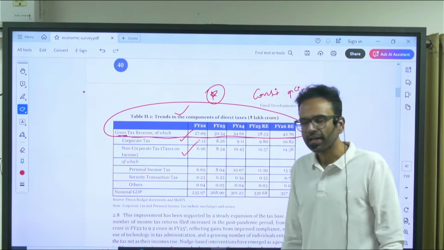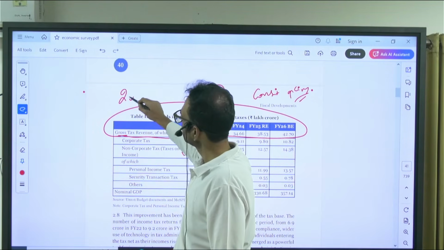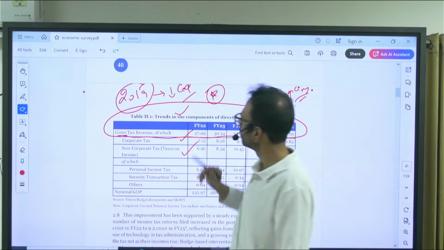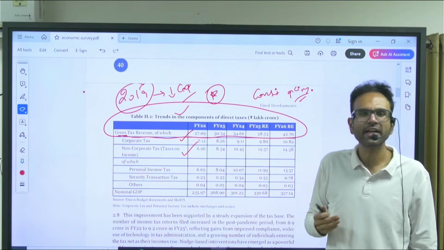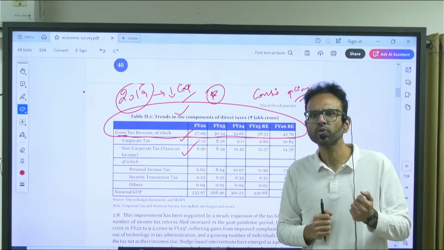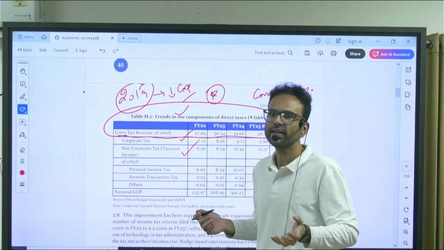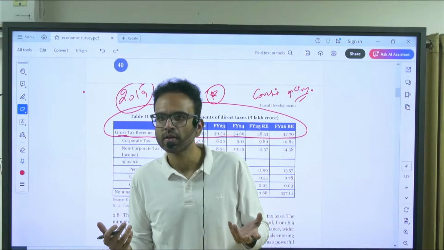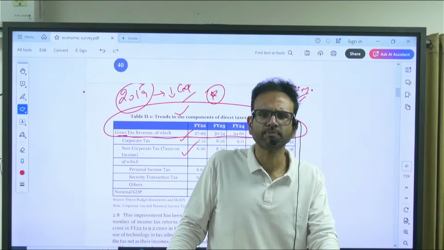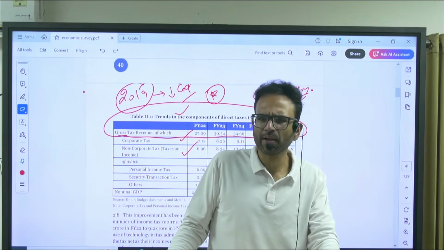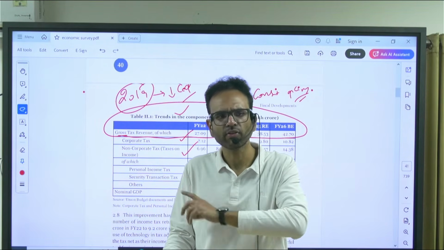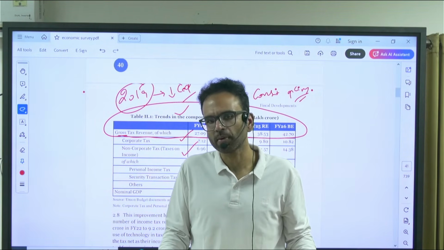With respect to corporate tax, in 2019, we have reduced the corporate tax. Why do you think we have reduced the corporate tax? Of course, to attract investments and make India an investment friendly destination. At that point of time, our growth rate was very bad. Nearly 5.5% was the growth rate. Immediately after this tax reform, we thought something large is going to come up.